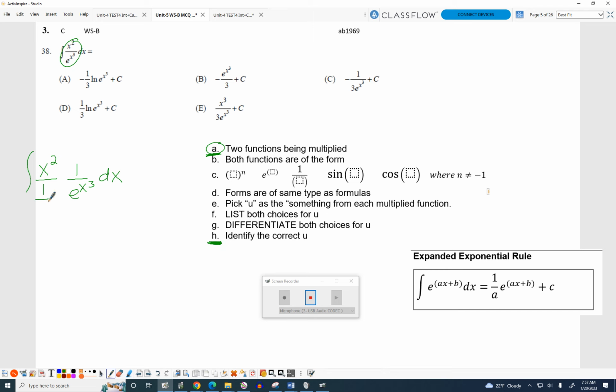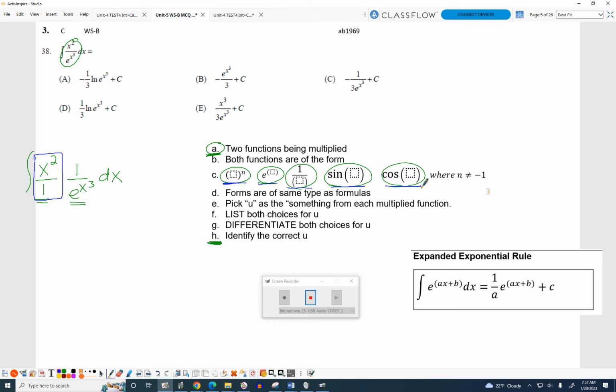So we have 2 functions that are multiplying. Now, the 2 functions that multiply, typically, not always, but most of the time are going to fit one of these 5 patterns. So we'll go to MJ in the back. So MJ, the first of the 2 multiplying functions is this. Does that function fit any of these 5 patterns?